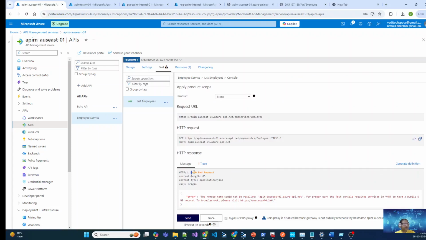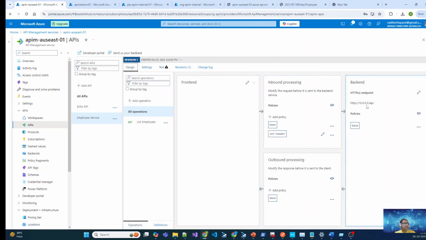Of course, I get a bad request because it is internal, right? This is accessing via the internet. This send goes via the internet, so it is not allowed. So as you see here, you have to test console in a VNet. Now this is good that it failed, right? You are not able to access it.